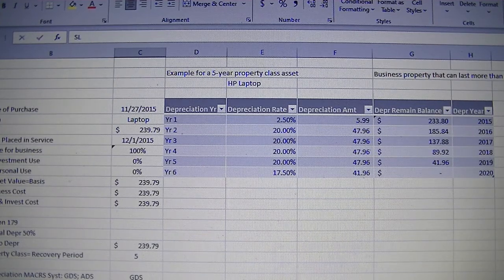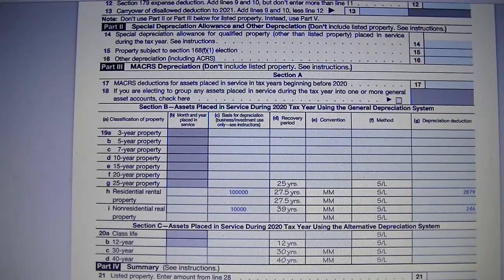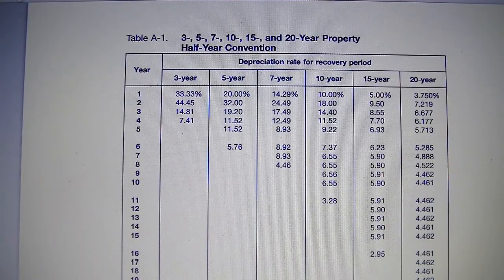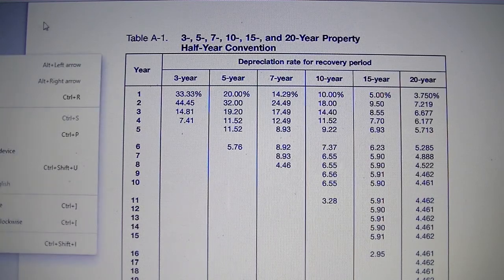Thank you so much for your time. Each time you place an asset in your business, please remember to use Appendix B to find the recovery period, and use Appendix A to find the rate table name and find the rate table to use to depreciate your asset.